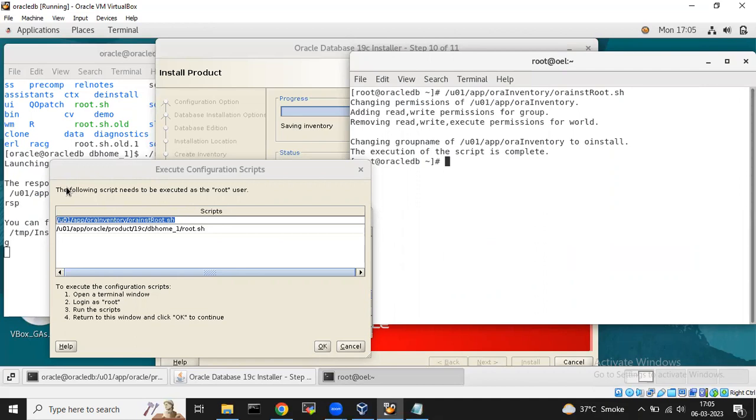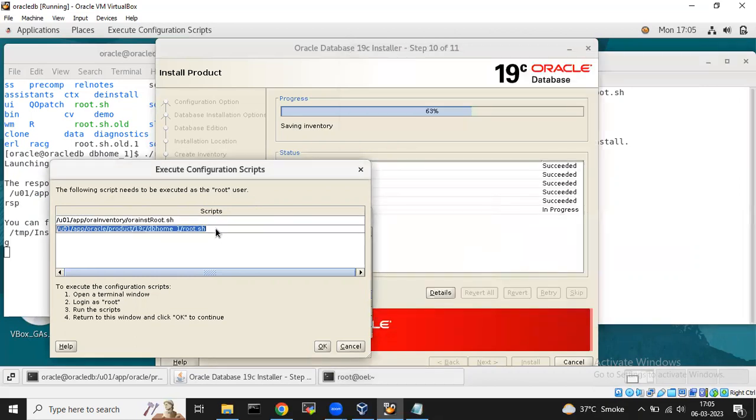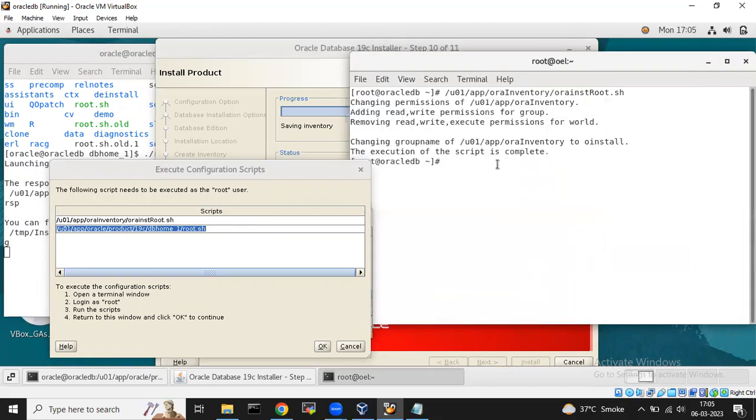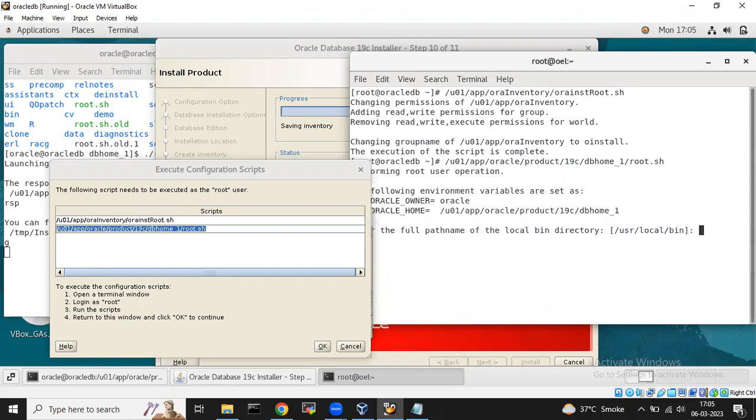As you can see here, it's saying the following scripts need to be executed as a root user. So always remember you need to connect as the root user only and then execute both scripts one by one. Here it's showing the Oracle home is this.